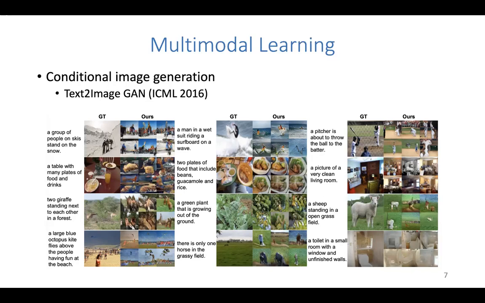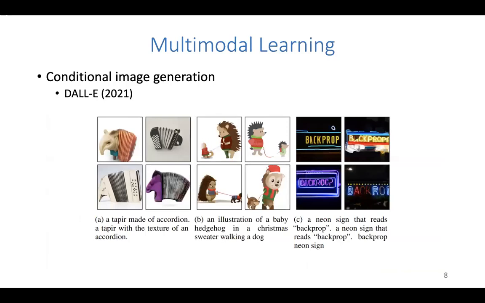There has been a lot of work that follows text to image GAN, and the most recent effort is obviously from OpenAI. In 2021, about a couple of months ago, I think late February or early March, OpenAI announced a work called DALL-E. It's kind of like WALL-E from the Disney animation. I'm not sure why they call it DALL-E. Anyway, again, a mind-blowing work from OpenAI after GPT-3.